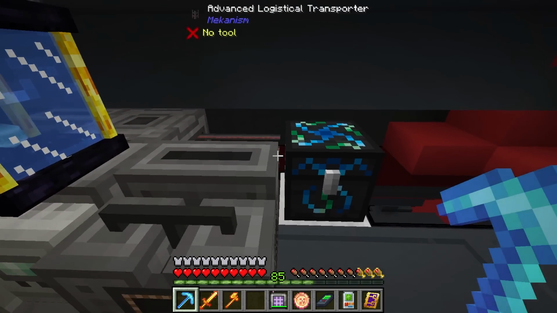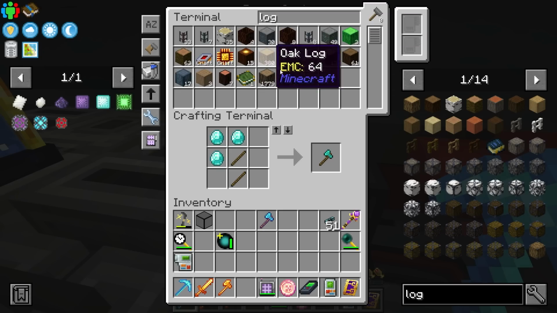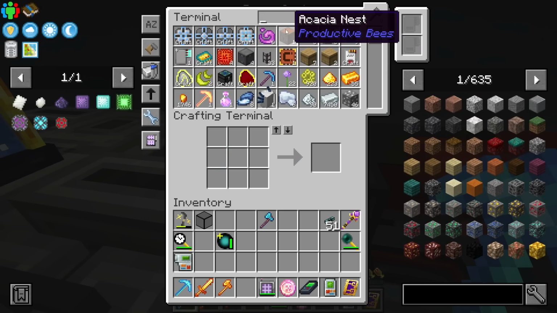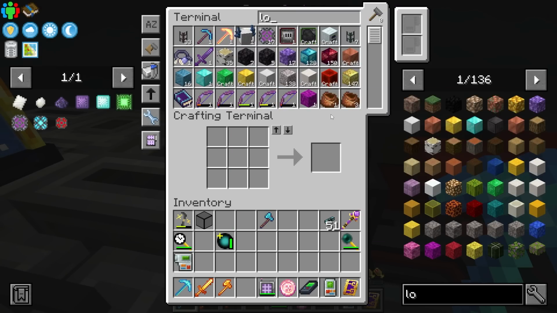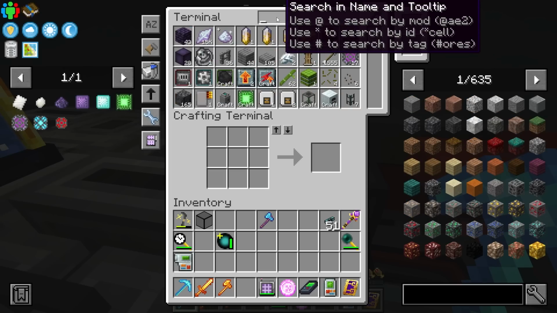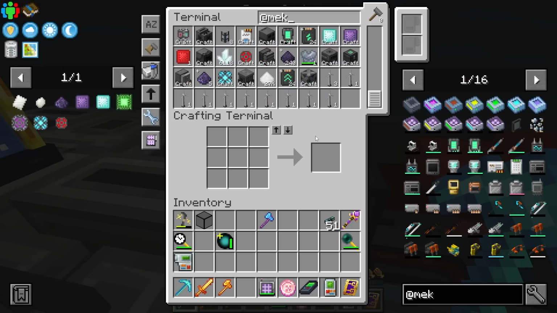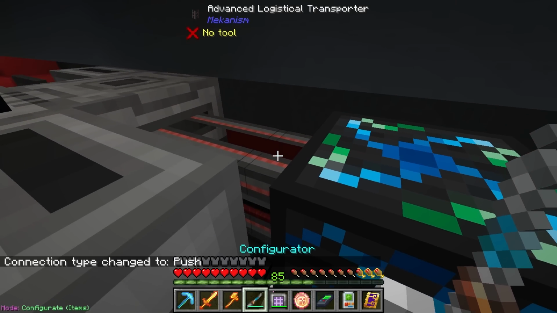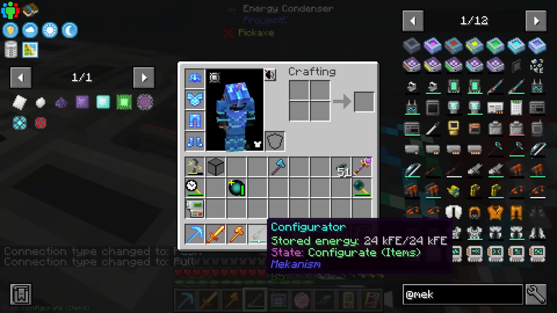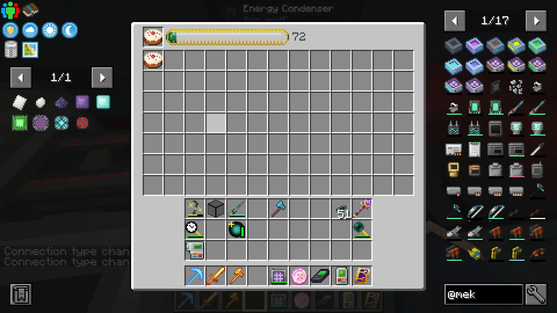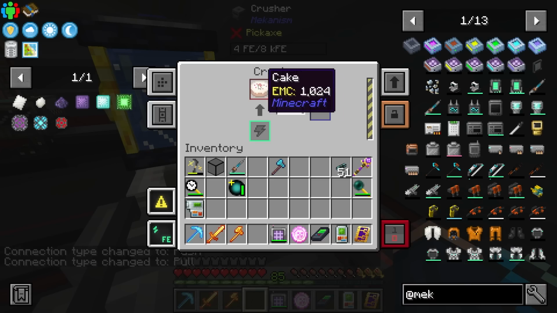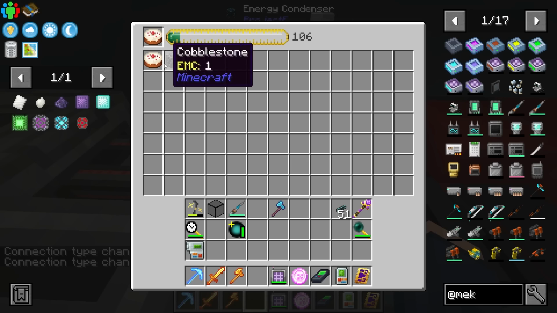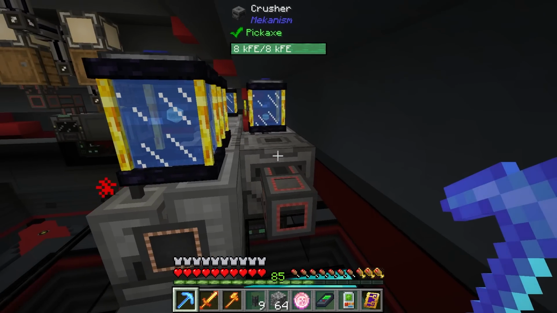Okay. With all that confusion out of the way, let's see if this is going to send cobble. I really hope it doesn't. If not, I'm going to have to use some sort of filter. I'm going to need my configurator, which is right here. And that should send cake. Once this cake is out, it will send the cake over. Now I am running into a problem.